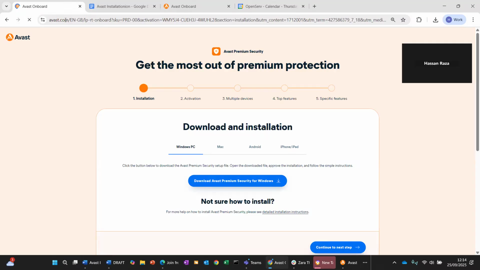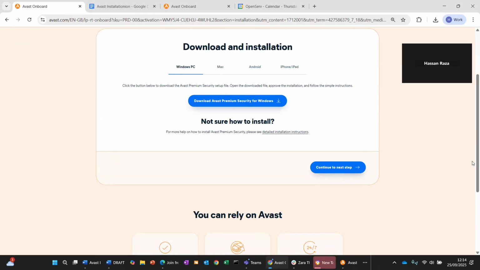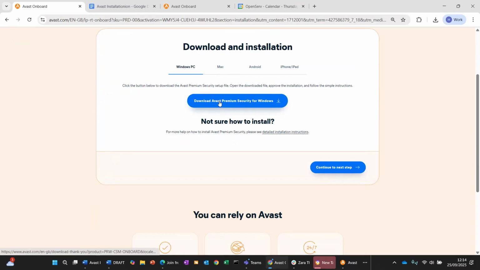And what this should do is bring you to this screen here, right? So once you come to this screen, you can select the operating system that you're using. Okay, either you're using Windows or Mac, and all you need to do is basically click on the download. And what this will do is actually download the software onto your computer, and then you go through it.